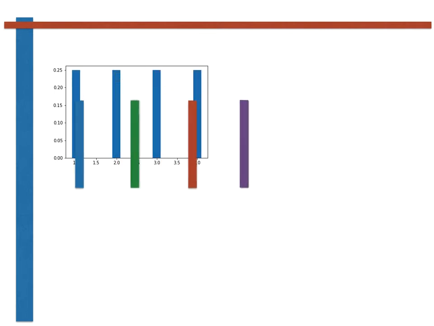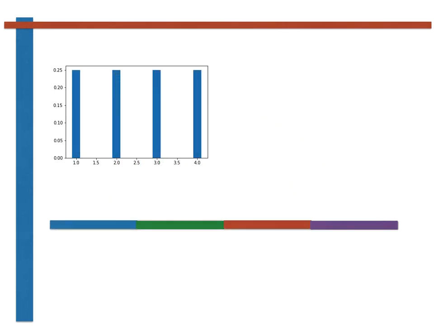We can use what we learned last week to generate the random variable. As was discussed last week, we can construct a segmented line like the one shown here from the probability mass function. This line has a total length of 1 because our probability mass function is normalized. We can thus pick a point on this line by generating a uniform continuous random variable between 0 and 1.